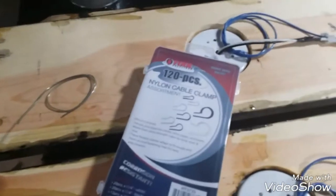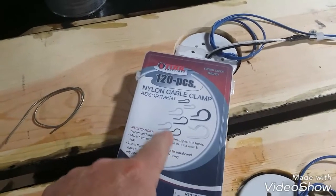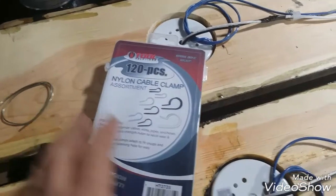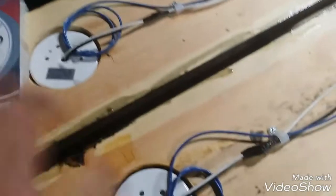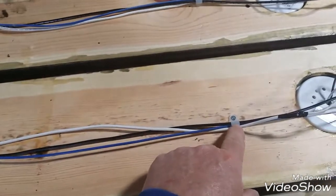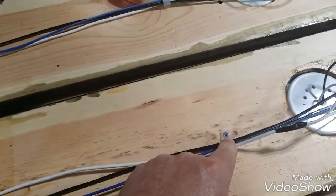First thing I did was I got a box of these plastic cable clamps, Harbor Freight, few bucks. I've had it for a little while. I took a whole bunch of them, and between all the lights, I put a couple of these cable clamps, just screwed them down with a flathead screw, one not long enough to go all the way through the board. Did that all the way down and then pulled 3 wires through them. One of the wires obviously is going to be ground and it needs to be attached to every light.